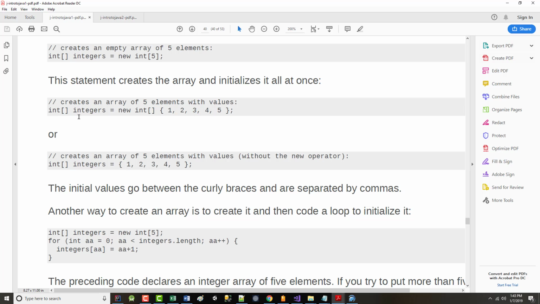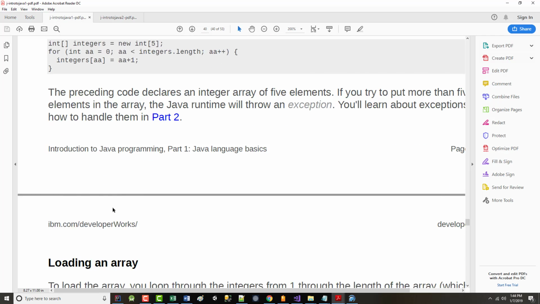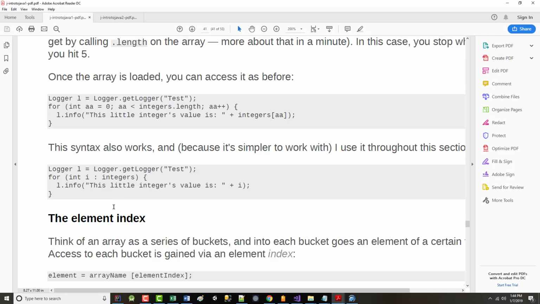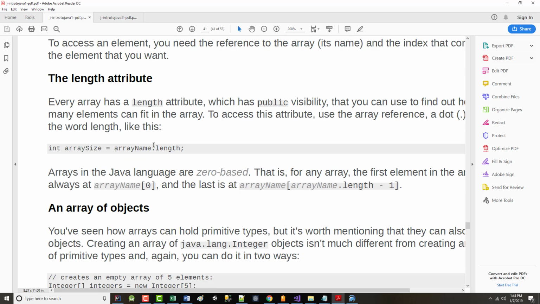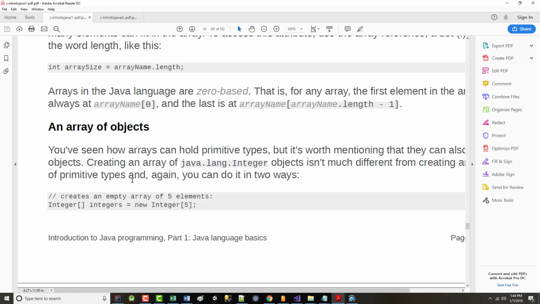If you want to initialize the array when you create it, you can do it like this, or you can do it like this. It really and truly doesn't matter. You know what an index is. The length thing will give you how many elements are in the array.